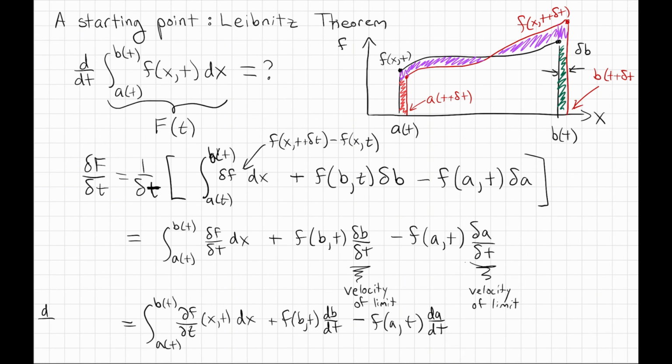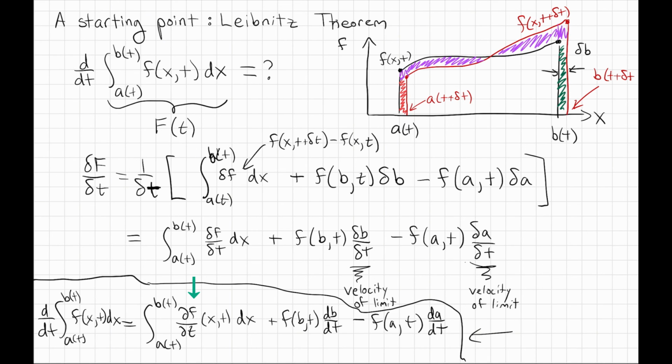You can write out Leibniz theorem in terms of a local derivative, which is the integral from a to b of the partial derivative of f with respect to t integrated over x, plus the two contributions from the limits. To summarize, Leibniz theorem tells us that to take the rate of change of an integral where the limits are changing in addition to the integrand, there are three terms: a local derivative of the function, a partial derivative inside the integral, plus a term that has to do with movement of the right boundary, minus a term that has to do with the movement of the left boundary.